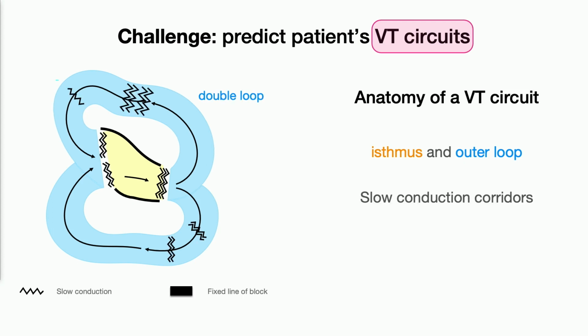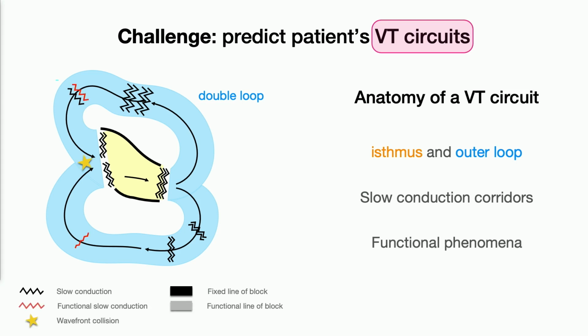The circuits can involve various pathways within the ventricular muscle or scar tissue, resulting from conditions like myocardial infarction and cardiomyopathies. These abnormalities generate slow conduction corridors that significantly reduce the electrical conduction and provide a substrate for re-entrant circuits, avoiding head-tail interaction. Finally, functional phenomena complete the picture.